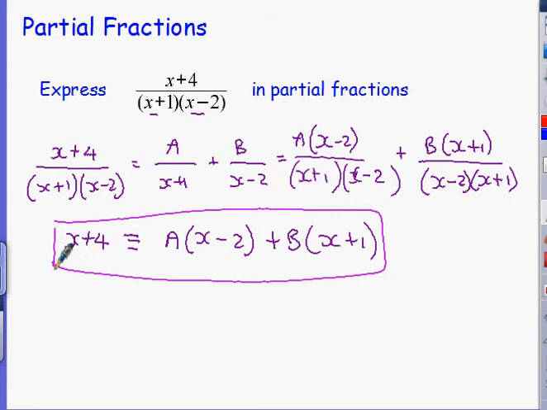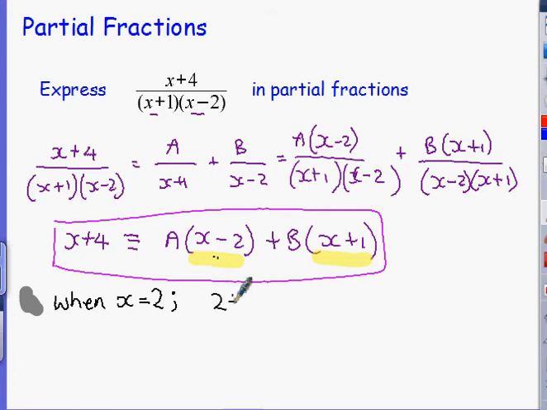So once you've got that, we can decide or guess certain values to try and get rid of all of A. So we're going to make this 0, and then we're going to make this 0, and sub in different values of x so that we can try and work out what A and B are. A good way of laying this out is when x equals, and we'll start with this one, so I'm going to say when x equals 2, and then you sub in all across that line.